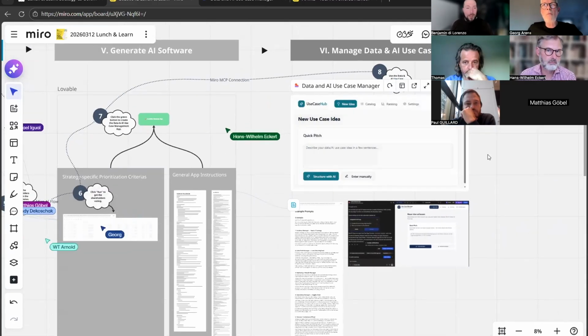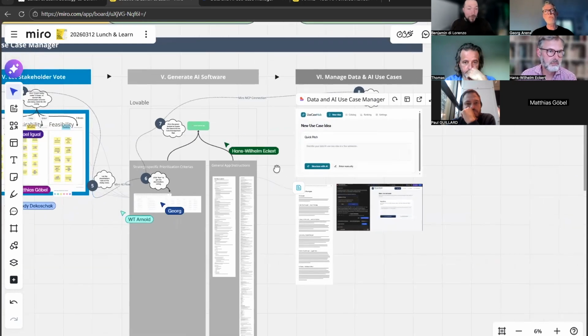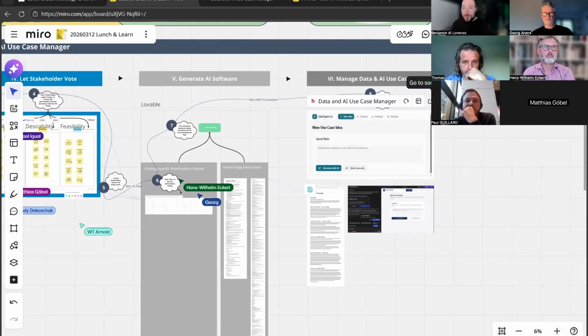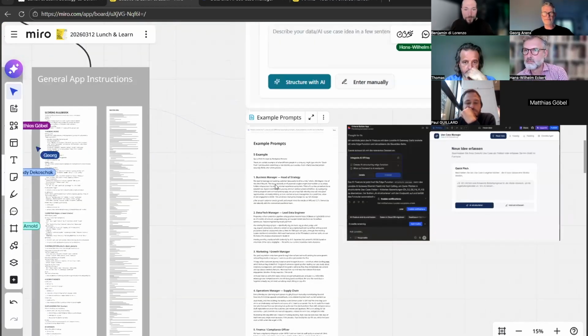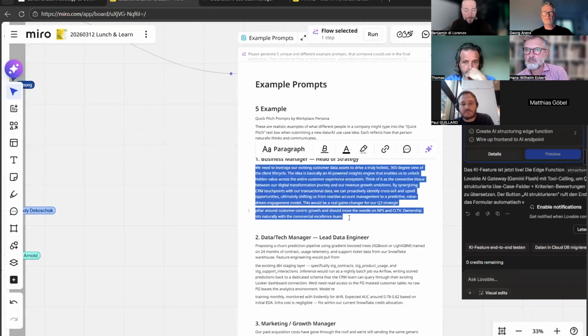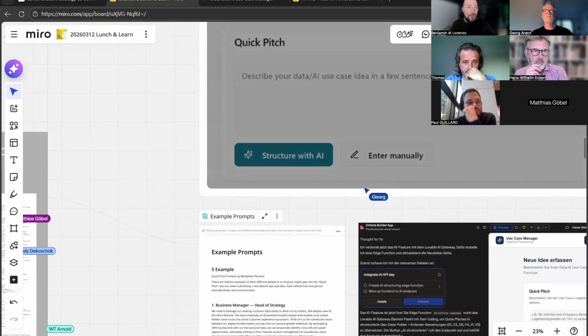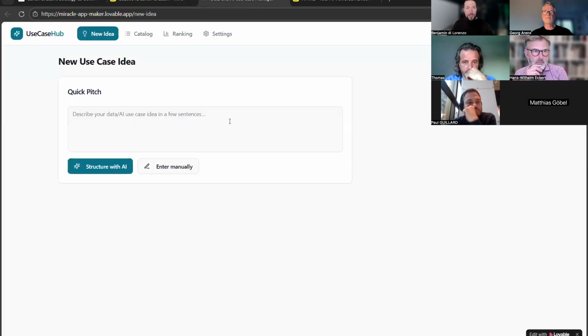Yeah. Okay. Basically, it's a lot if you're new to this, especially because it's not only AI. We all are kind of used to AI in one way or form now, but inside the Miro framework, there are lots of specialties. It can be confusing, but it's actually easier inside Miro, I would say. I would recommend playing around. And let's come to the use case manager. I also prepared some example prompts here.